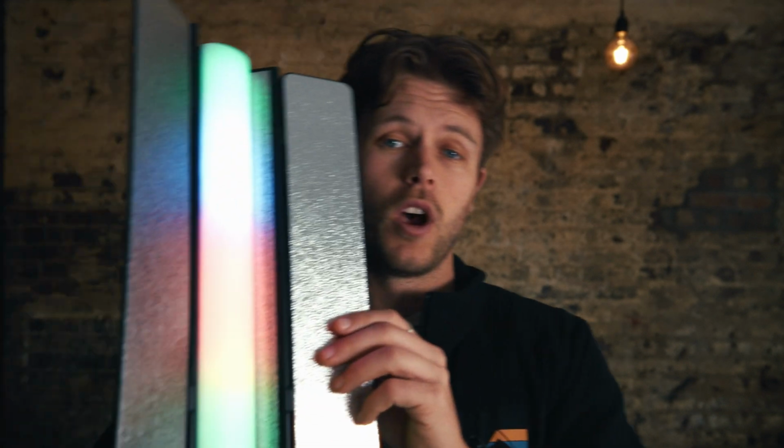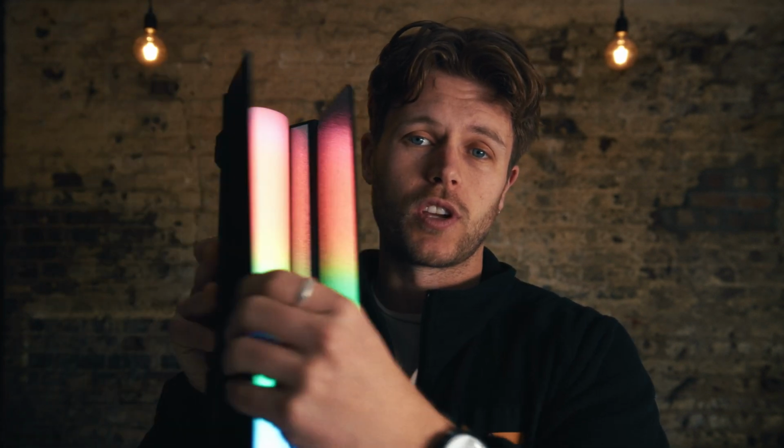They just pump power. Now, who are these tubes for? Well, if you are starting out in cinematography, then I think these are a game changer for you because it's full RGB, it has barn doors so you can control the spill, it comes with a grid if you get the combo, you get to experiment and play around.